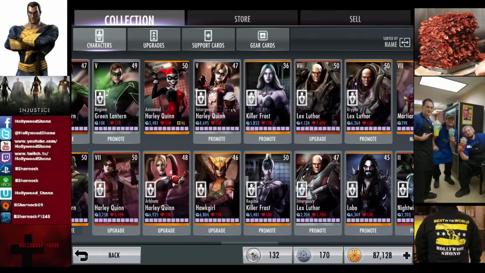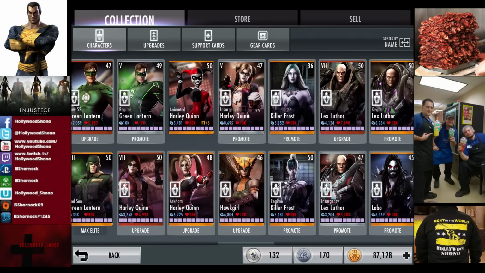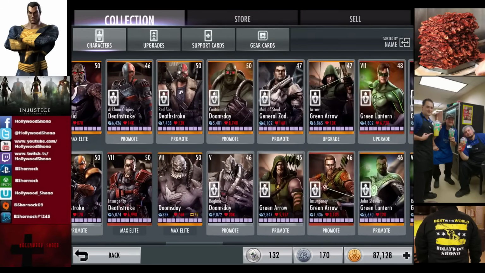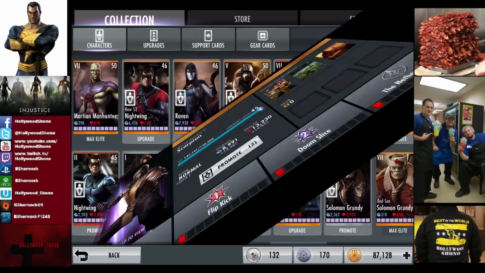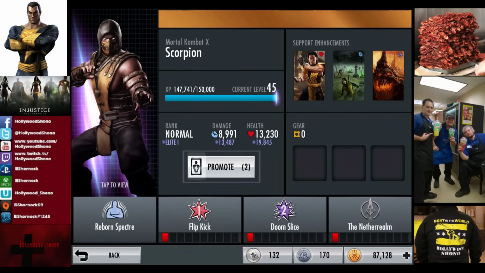We've seen both of the Killer Frost used very well in multiplayer. Next up is the Mortal Kombat X Scorpion Challenge. And I found this card to be really average. His damage score is really high at, I believe, 1,150 damage. His health was like 900, 950.